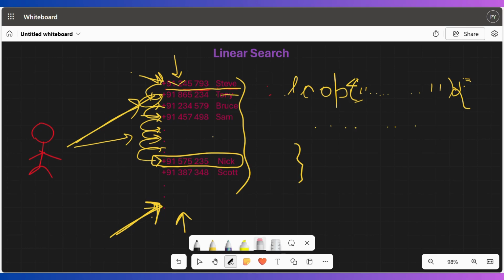Now, despite its many advantages, why is this linear search not very common? Because it has one disadvantage, and that is it is time consuming. But in previous years, before we had super smart search engines and lightning fast algorithms like binary search or hash maps, things were simple and manual.